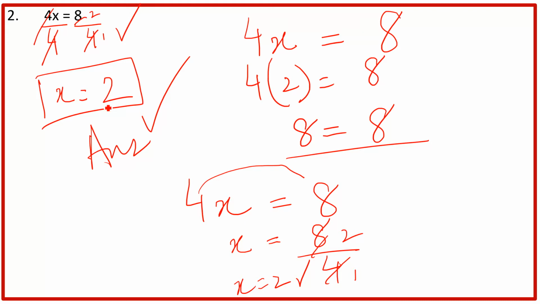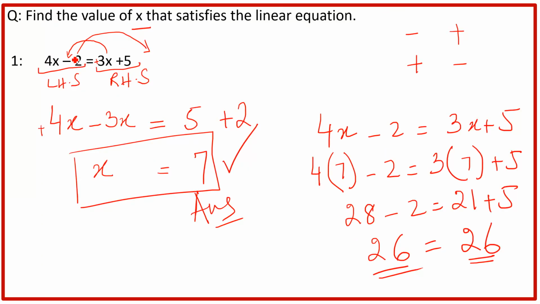So be sure that you understand when to transpose and when to divide. We transpose terms from one side of the equation to the other side. We divide to remove a coefficient in front of the variable. Whenever there is a coefficient attached to the variable, in order to eliminate that coefficient, you have to divide both sides, right? But when we move the term, this is called transpose.